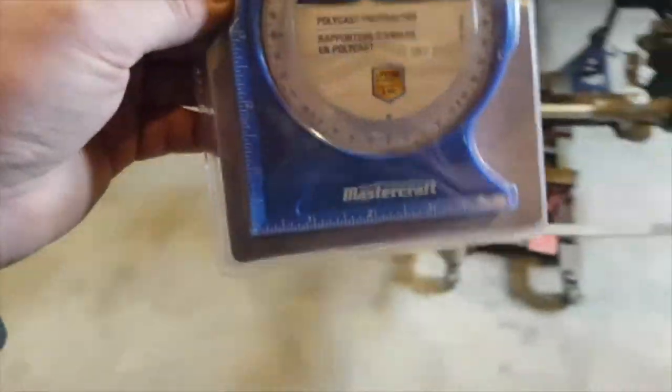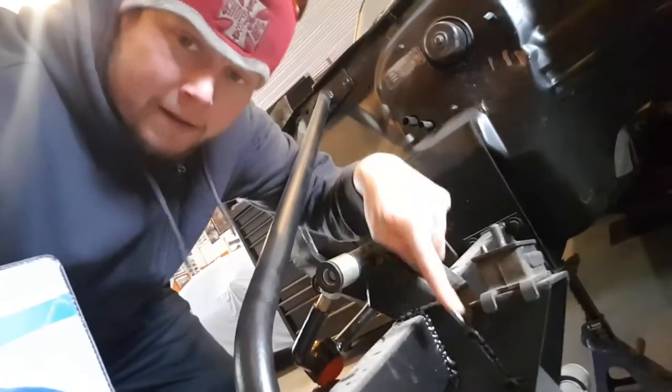So I just got back home. The transmission started to dry, and maybe I'll take a steel brush on that before we finish washing it off — maybe it'll turn out like all polished aluminum. Here's what I got today: a polycast protractor, it's magnetic — that's going to allow me to find the proper angles I need for the front end. I also bought a handy little magnet thing, these come in super handy. And since I have to cut off the motor mounts and shock mounts, and I want to make everything look really smooth after, I got some grinding discs. But first and foremost, we have to work on this transmission and get all that degreaser off of it somehow.